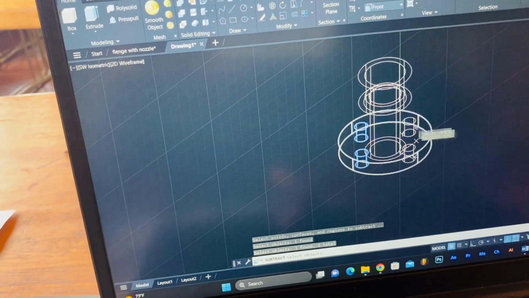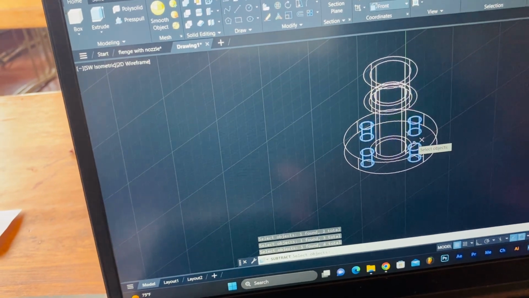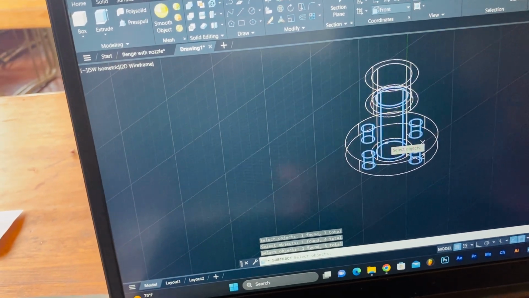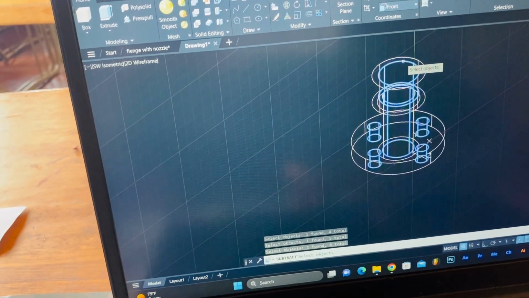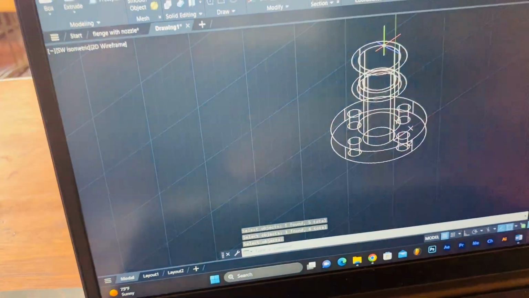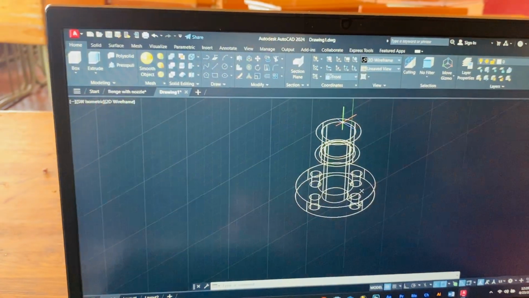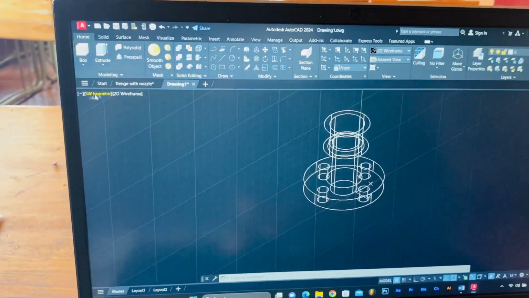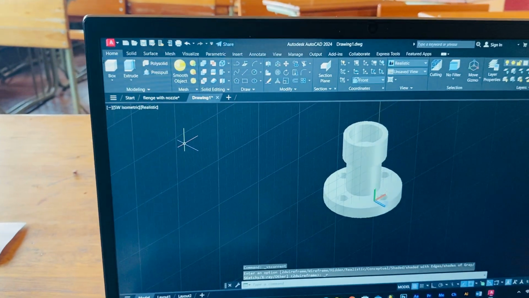This one, you subtract that one, you subtract that one, and the inner one must be subtracted here. The inner one is this one, it must also be subtracted. I press enter. Now, sorry, things are subtracted now, so we can change this and put it into realistic.